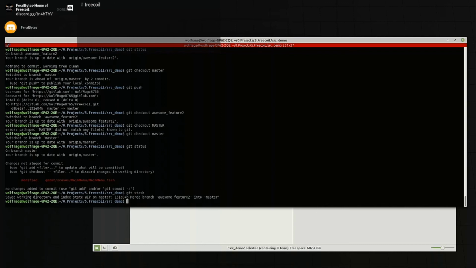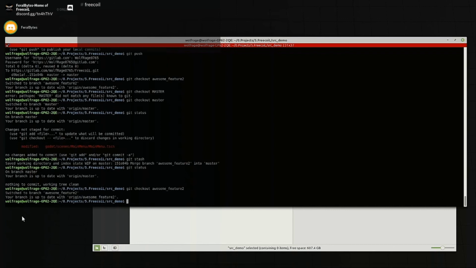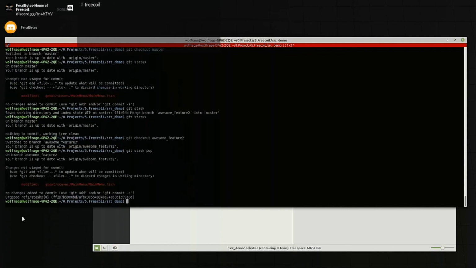If you git status again, all right, everything's up to date and good. Now you can git checkout awesome. So we go to that feature branch again, okay? Everything's just normal status. So we can git stash pop. Okay, just taking it off the list and dumping it down. It dumps those changes now into this feature branch.